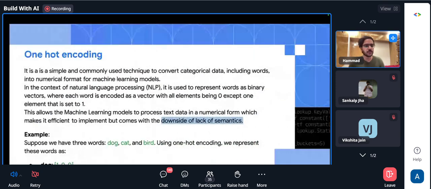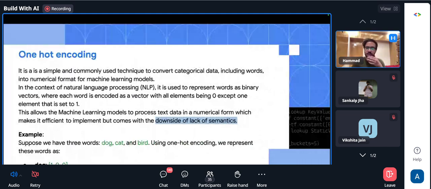Okay, so basically one hot encoding is a representation of a word or a sentence as a binary array. Computers can't understand the meaning of words. If I'm giving a prompt on ChatGPT, it doesn't understand the meaning of words like simple or commonly. So we have to convert it into a vector, or say a binary array. But this approach was used way back. It is quite an inefficient way.